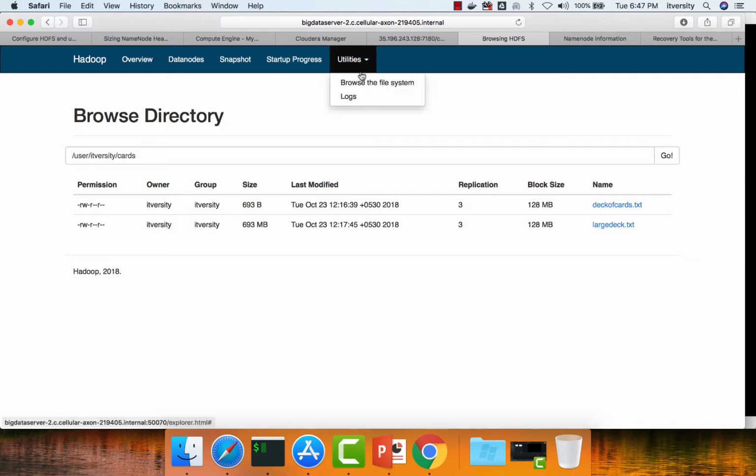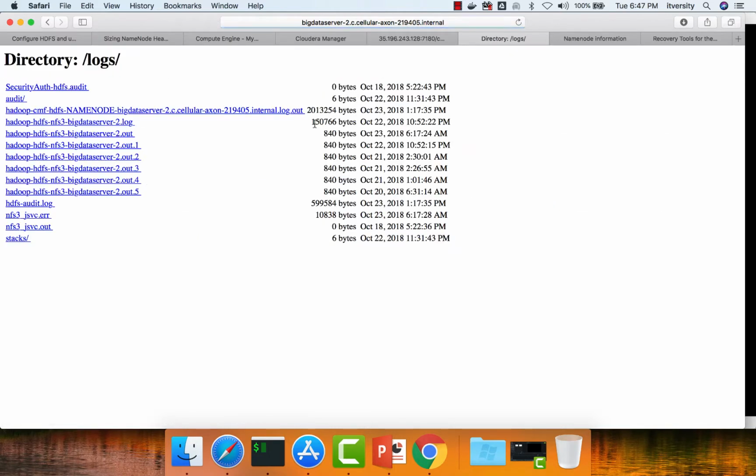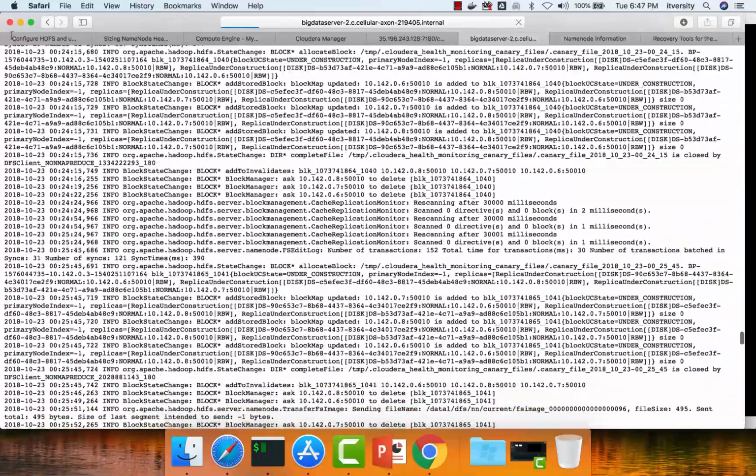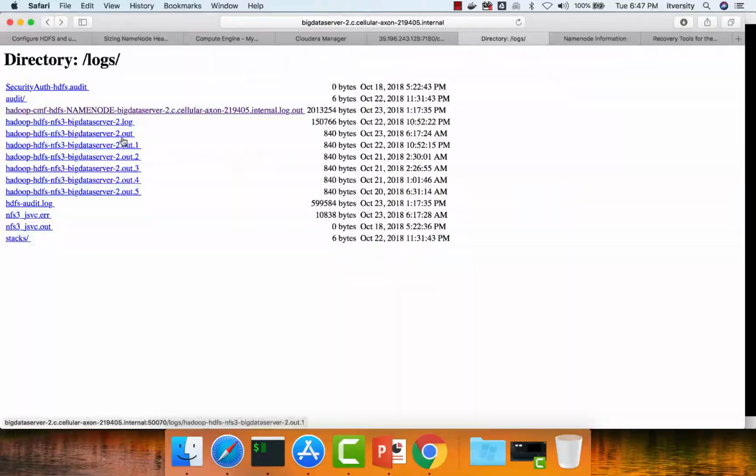And then you can go to utilities and click on logs. It will give you the details with respect to log files, primarily with respect to name node. There are no data node logs here. It's primarily the name node log. You can click on this and you should be able to see the logs associated with name node. Also, you can go back and see the other logs, but they are not related to name node, and hence I am deferring them for now. Primarily, as of now, you should focus on this log file.